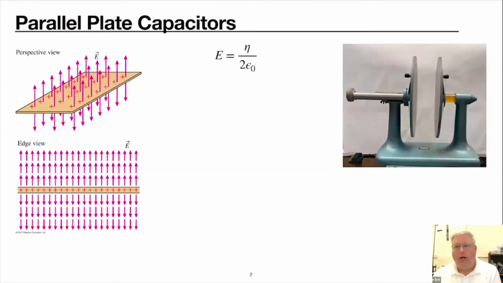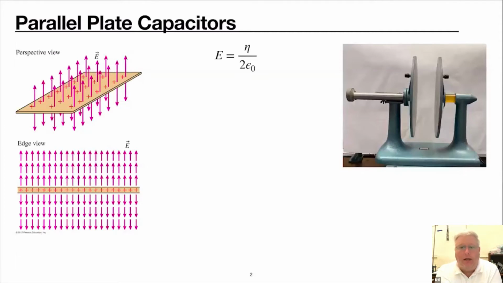In the previous lesson, we said that an electrode was a flat charged surface. It's essentially any plane, and you can model it as an infinite plane. It doesn't have to be a disk, it doesn't have to be a square, it could be any shape. When two electrodes are close together and oppositely charged, we refer to this as a parallel plate capacitor.